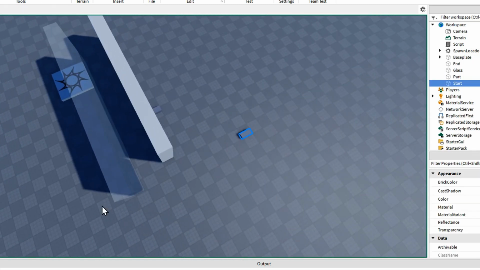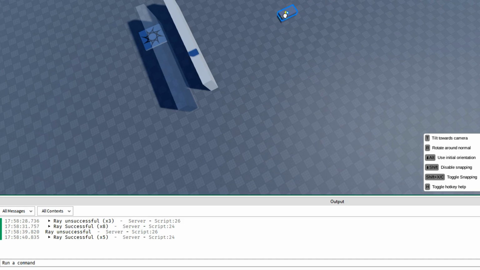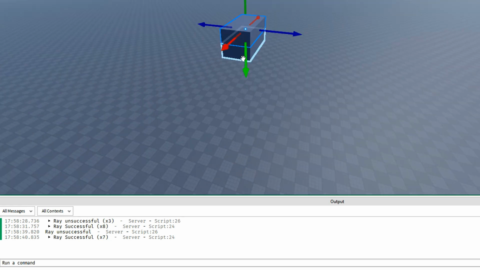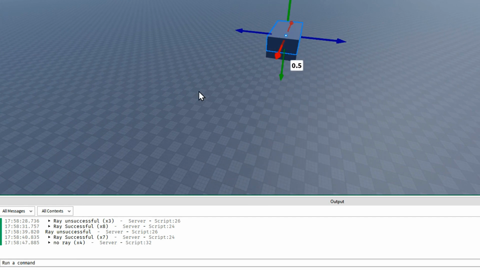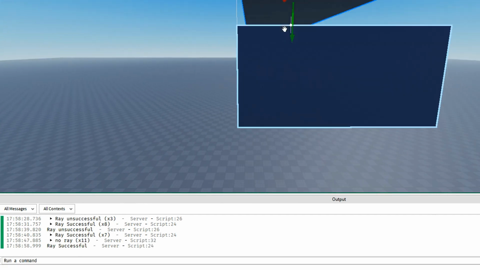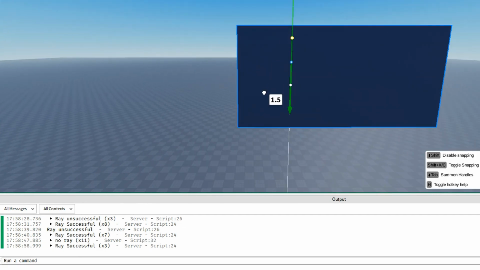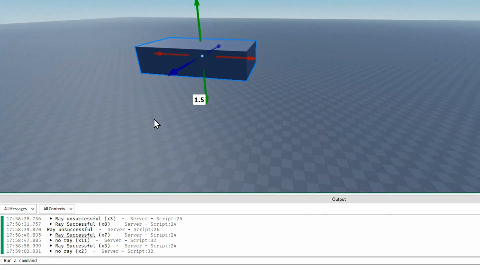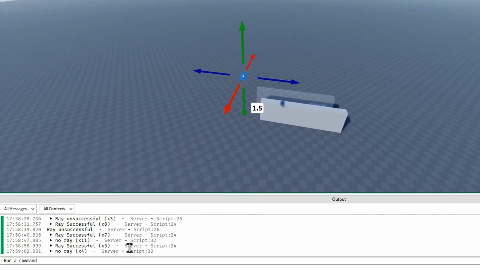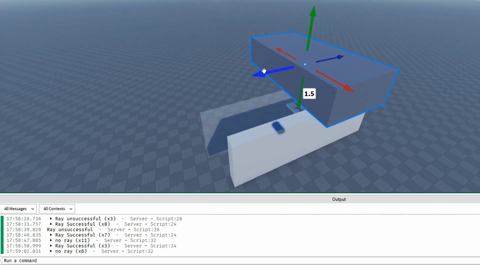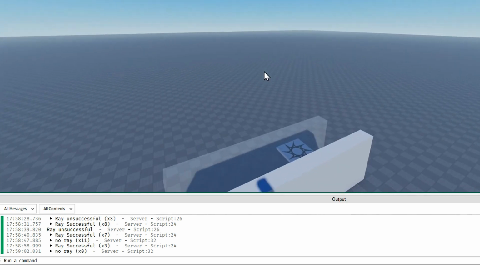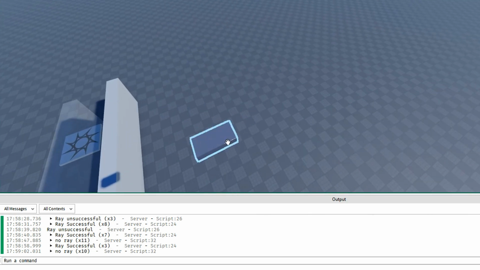If you go here, ray successful. If we put the part inside the other part, there's going to be no ray because the position is going back to itself.